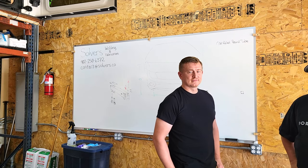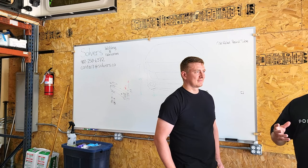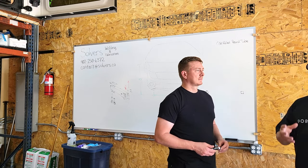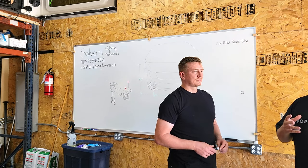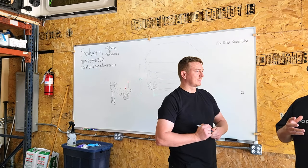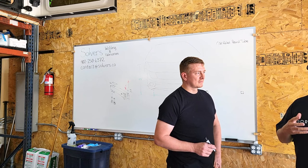Heath does welding and fabrication. Today we're working on putting a canoe rack together on the 2020 Dodge Grand Caravan for our trips from Omaha up to the Boundary Waters. We don't necessarily have to rely on the roof rack that comes with the vehicle — it gives a little more stability and control. We're going to talk about the design and brainstorm the best way to come up with this.